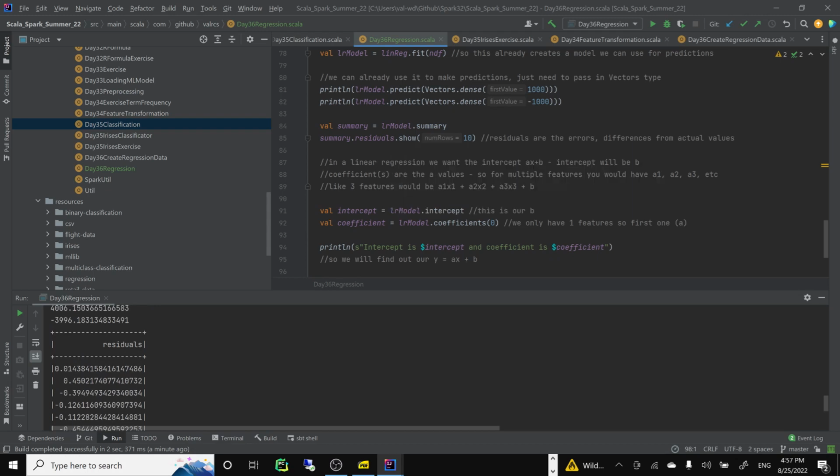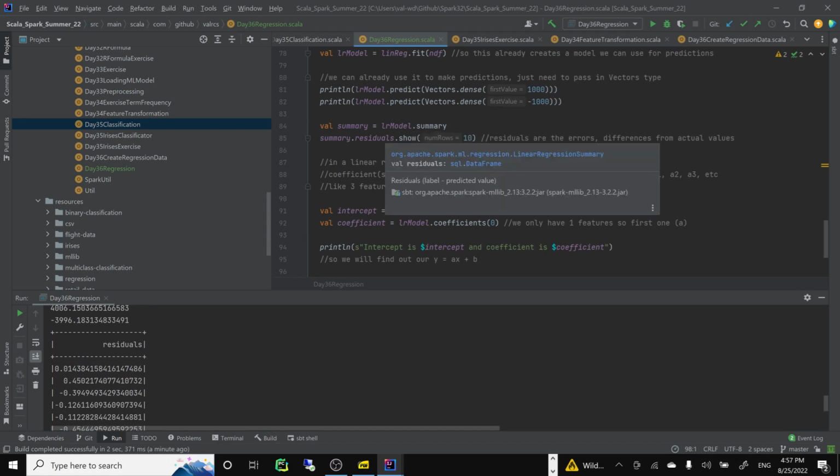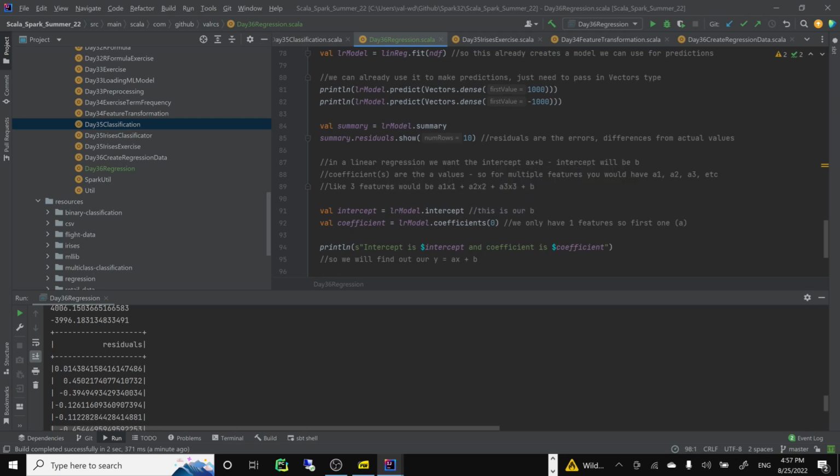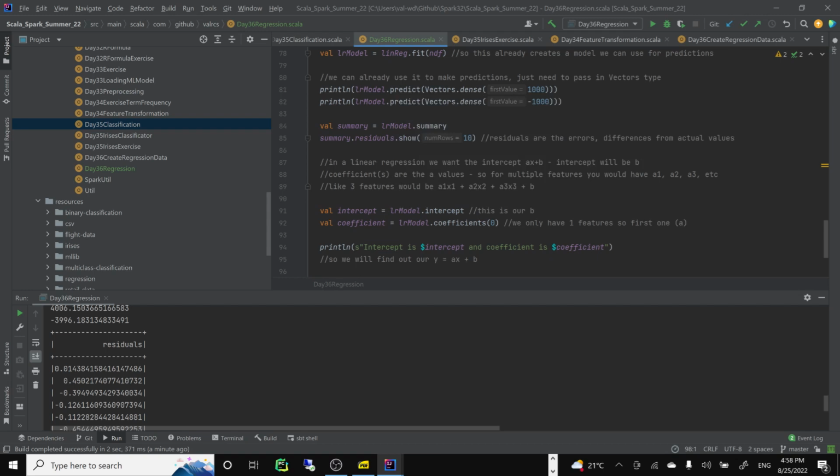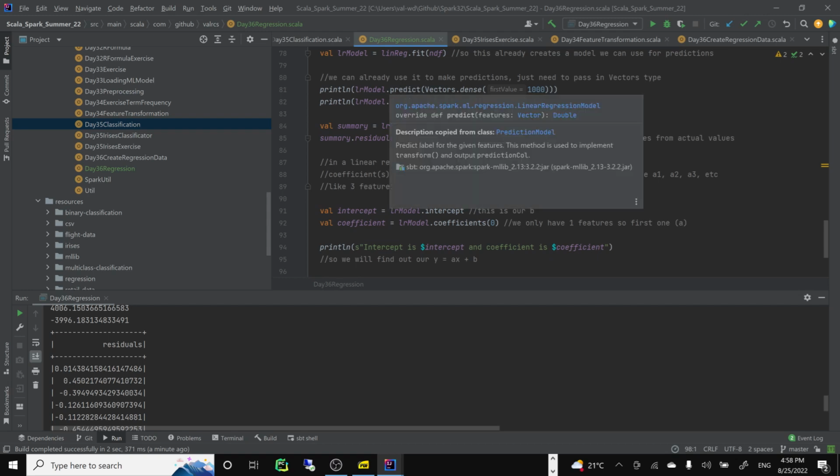You could add the residuals to our existing NDF if you want to see the predictions. You could also predict from somewhere else.